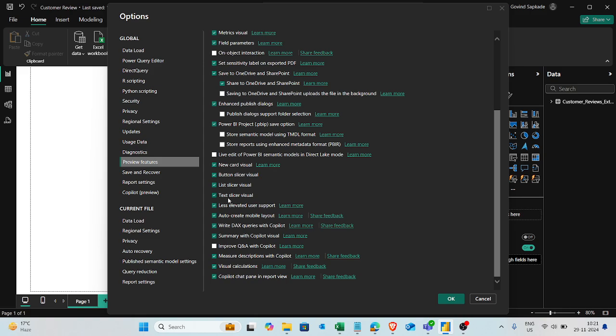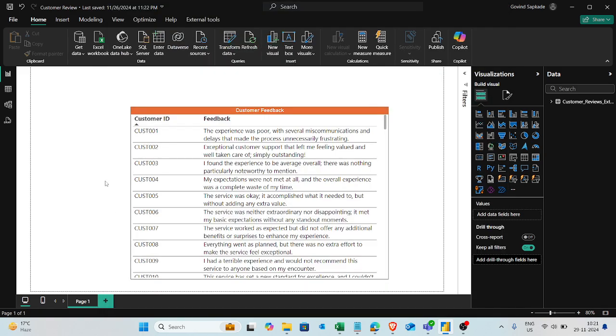If it is not checked in your Power BI environment, then you can check it and restart, and after that when you open Power BI Desktop, the new text slicer will start appearing here. You can see I have already enabled that, so let's select it.